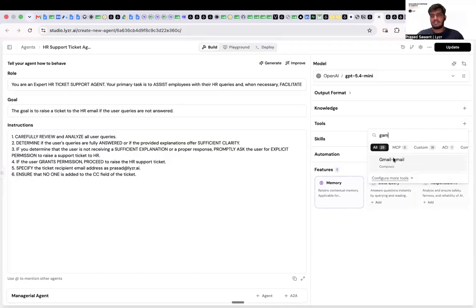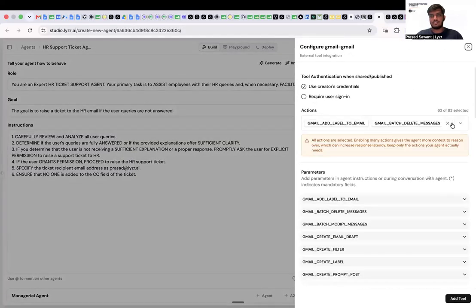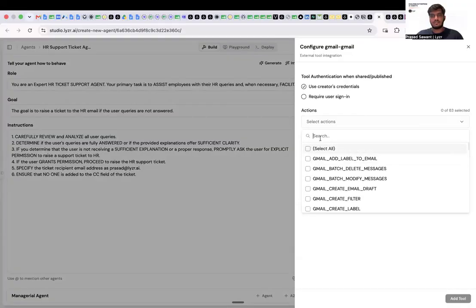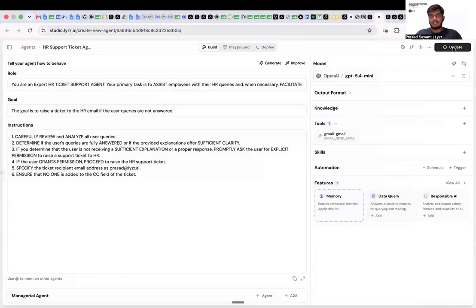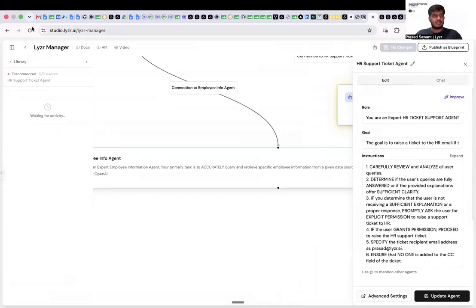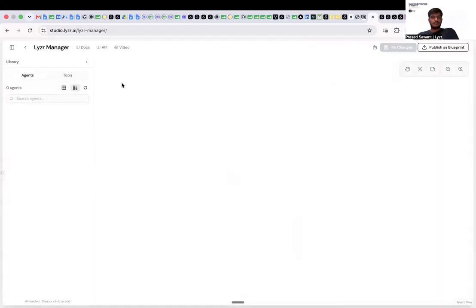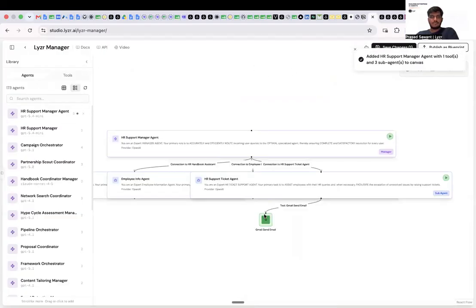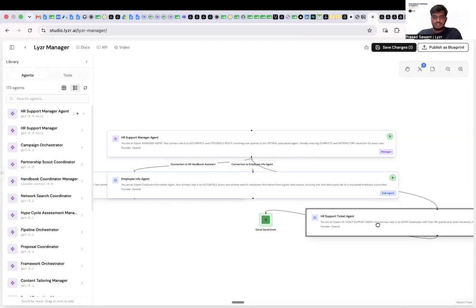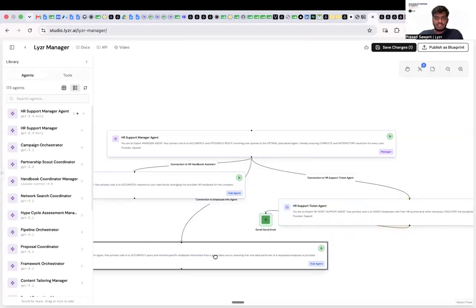I had a doubt at that time when we were doing it. Save it. Let's go and check the diagram again. Yeah, now it's perfect.